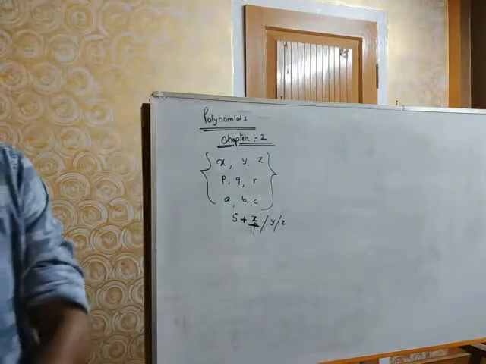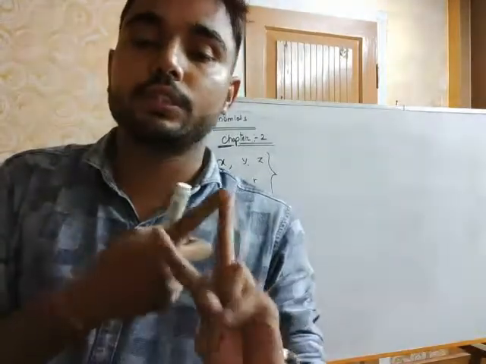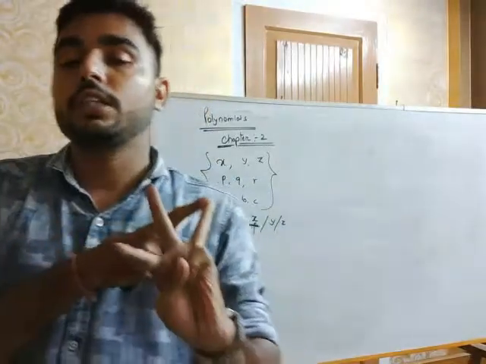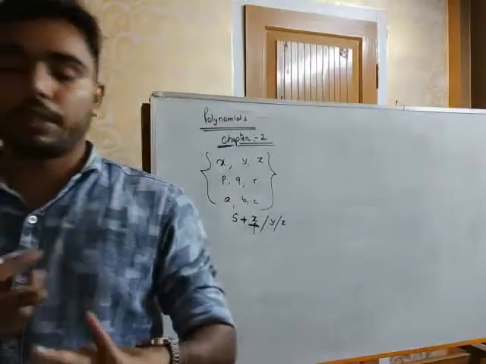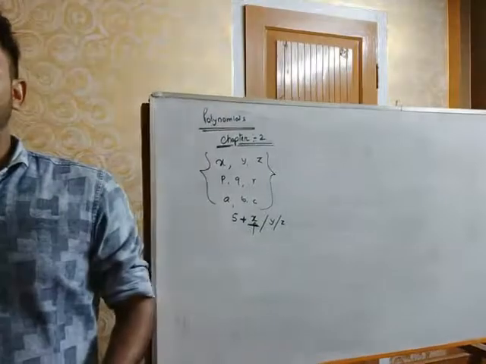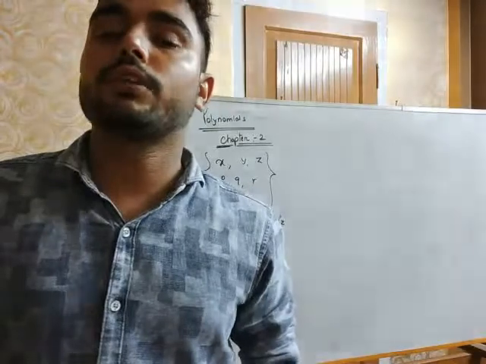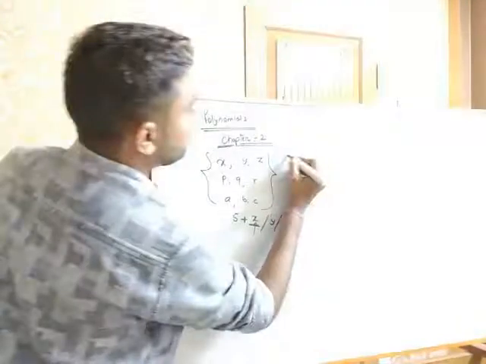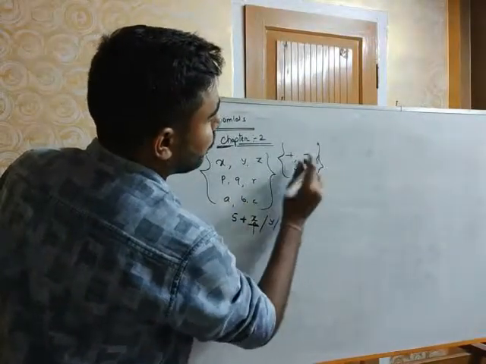Again, I taught you about constants and variables. A constant has a fixed value, variables are those whose value keeps on varying, and an expression is a statement that expresses something. In maths the expression is called an algebraic expression. What is an algebraic expression? It is a statement that is formed of constants and variables together with the fundamental signs of operation. The fundamental signs of operation in maths are plus, minus, into and divide.